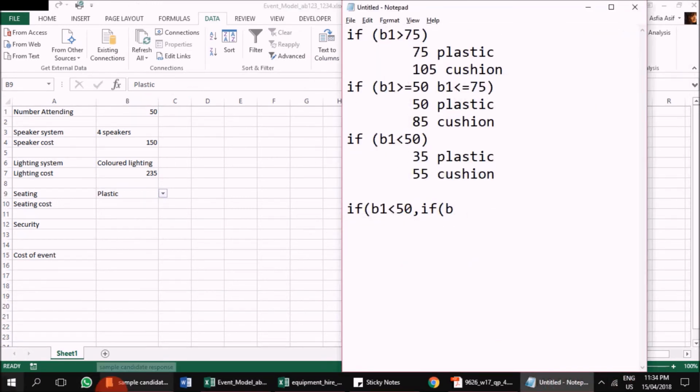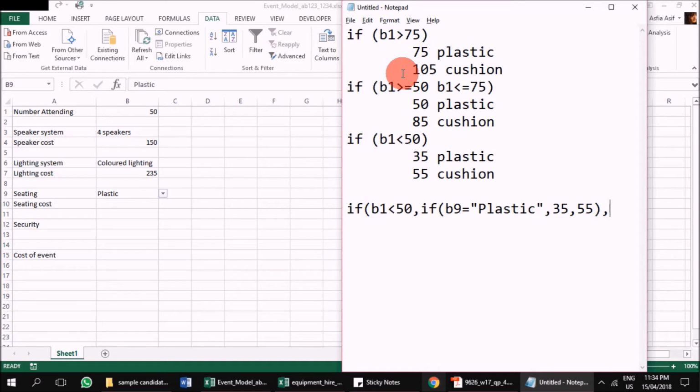If B9 is equal to plastic, then the plastic should be 75 or 105. It's okay, you can only check one value, you don't need to check both because only two values are possible. So this is the true option for B1 less than 50, 25 and 55, comma, the false part.